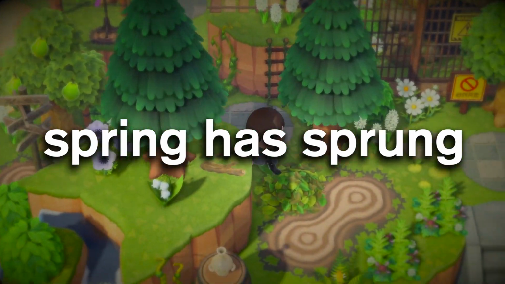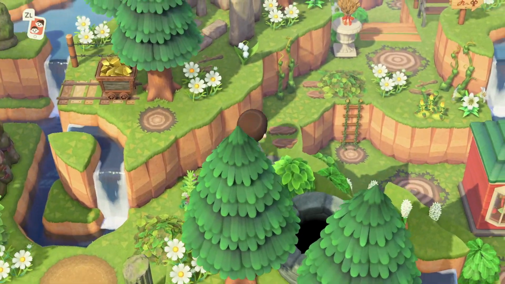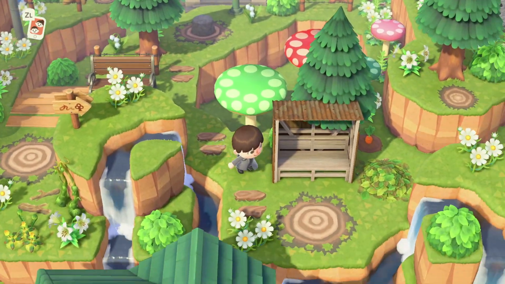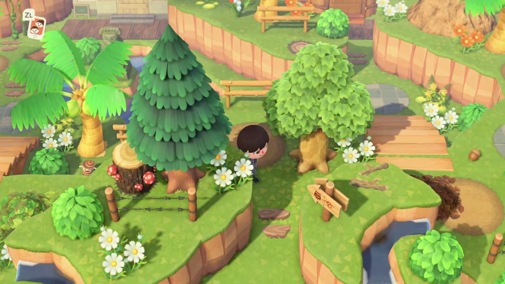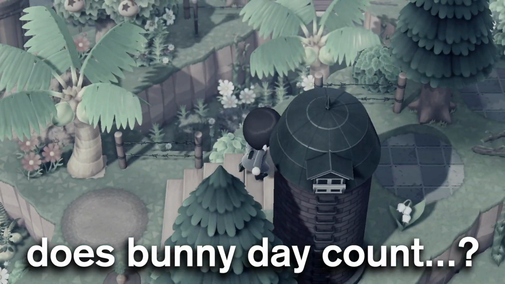Spring 2023 is here in Animal Crossing New Horizons, and honestly, I think this is the absolute best season in the entire game. First of all, the really cool scenery changes which happen are such classic Animal Crossing looks, and we can't forget about the many exciting events that happen throughout this season as well.